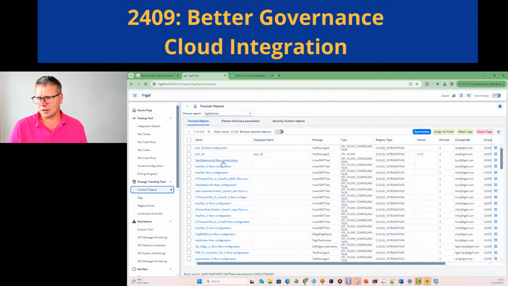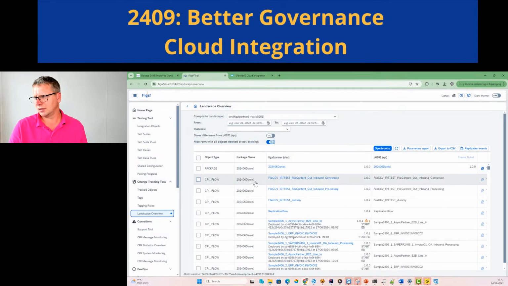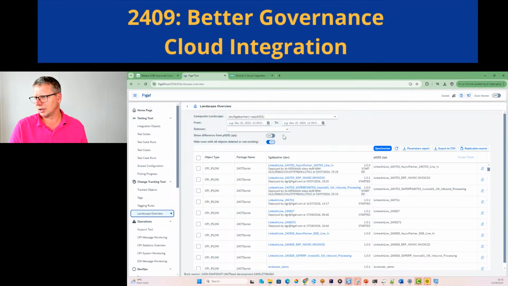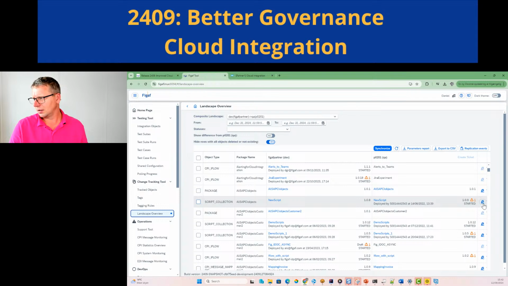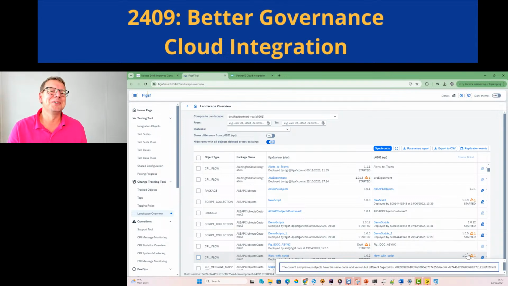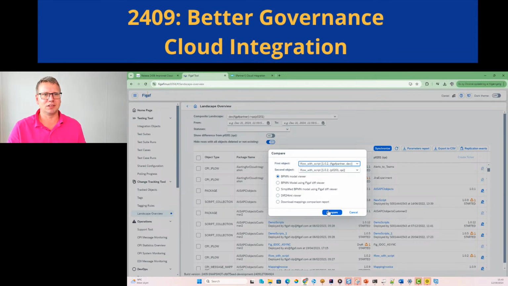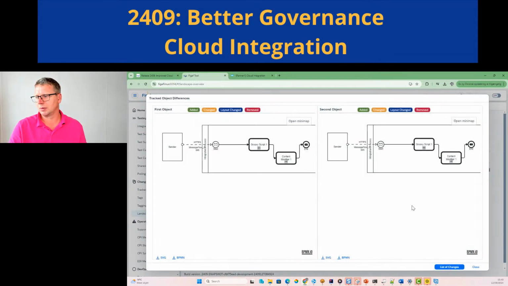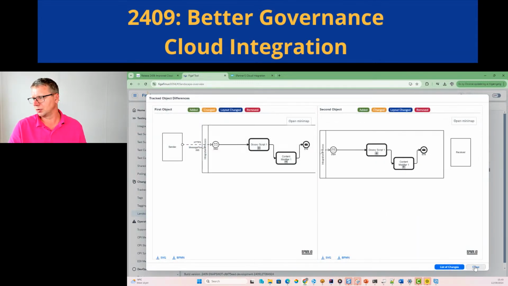this is just the latest release we have. In the pre-release here we can see some items in our landscape. Let's select some here. We can see that this demo script has a different version than what is deployed. That's also useful information, but the thing we wanted to cover is that these two script collections, or iflow scripts, were not the same. If you have these kinds of problems, we can use our BPMN viewer to see what the actual problem is between these things.